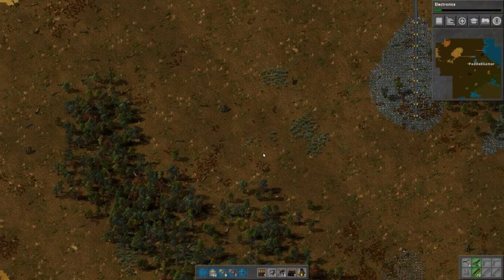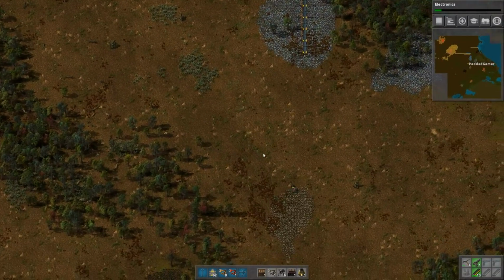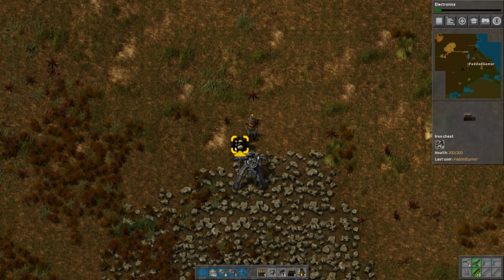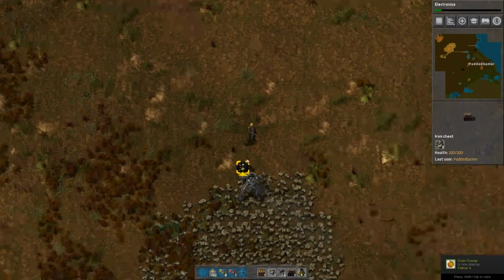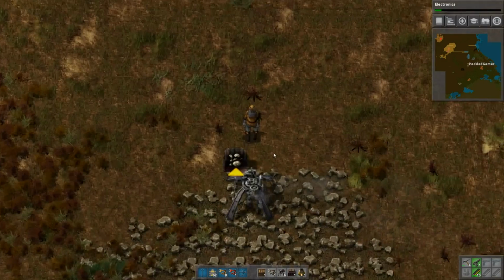All right, we need more stone. So let's get stone, shall we? Okay. What the fuck? All right, calm down. Calm down. Okay.